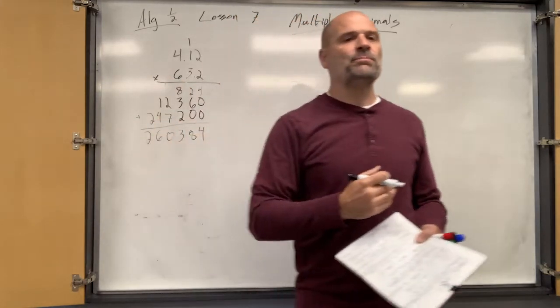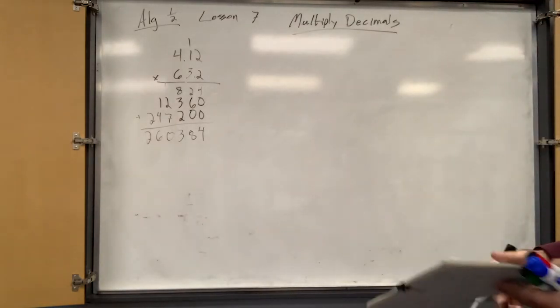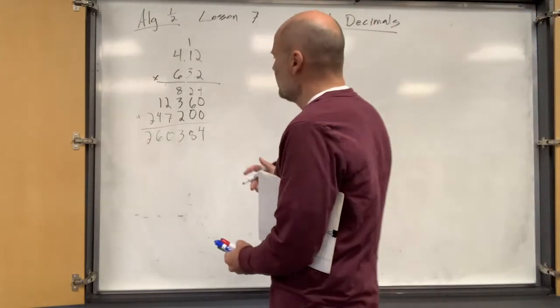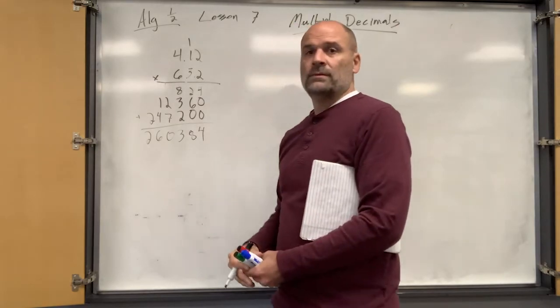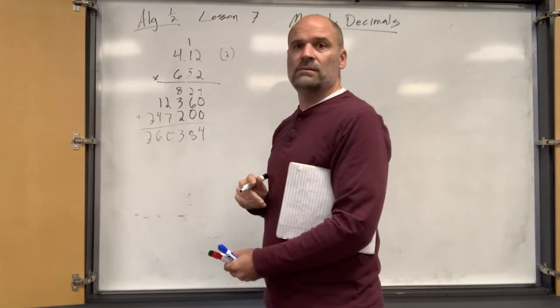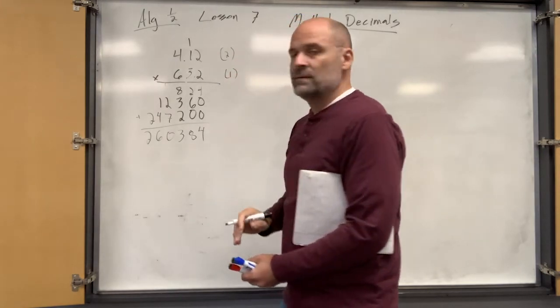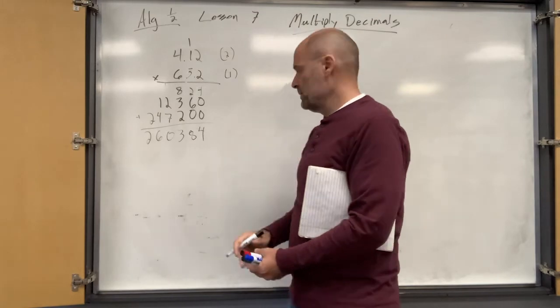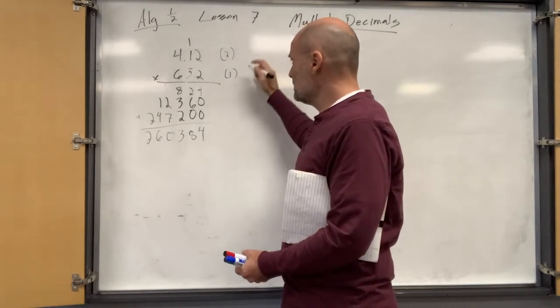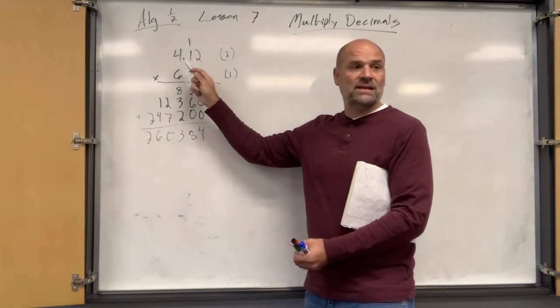And then where do you put the decimal? Is it coming back to you now? Where do you put the decimal? You count how many spaces to the right of the decimal point there are. So there's 2 spaces there, and then there's 1 space at the bottom number. Then you start at the very first number and you move 3 spaces. Yes, so you're basically counting the total number of decimal spaces.